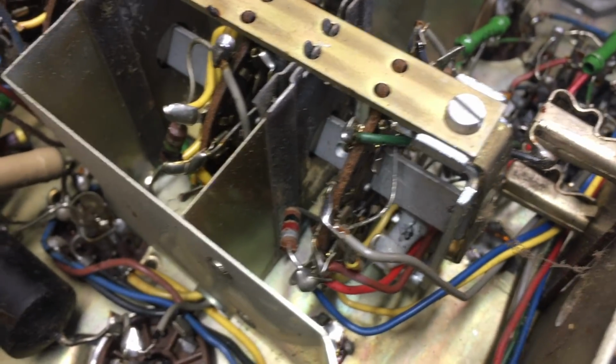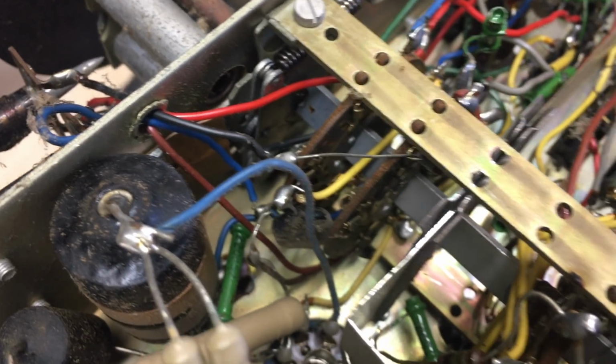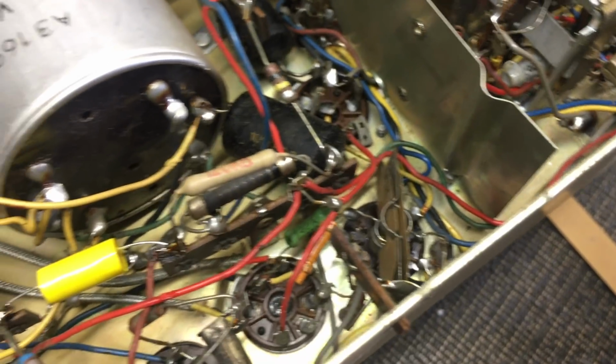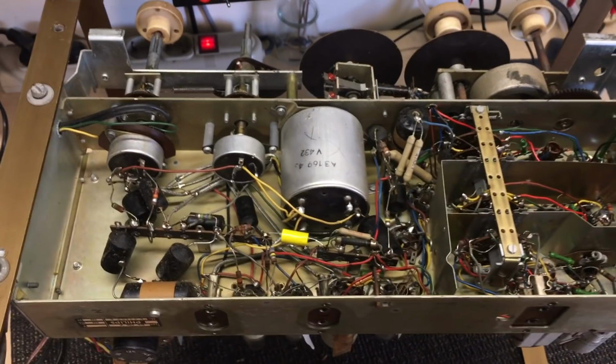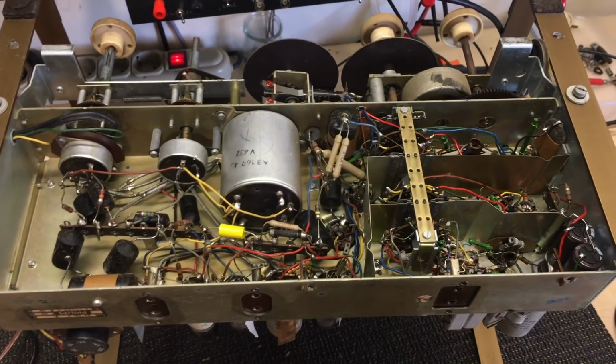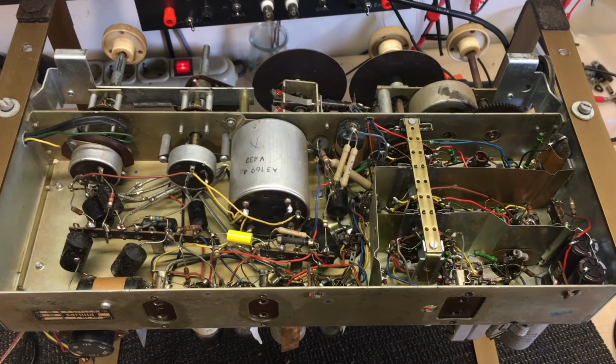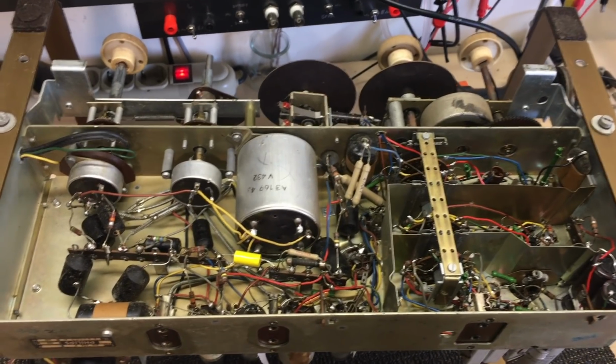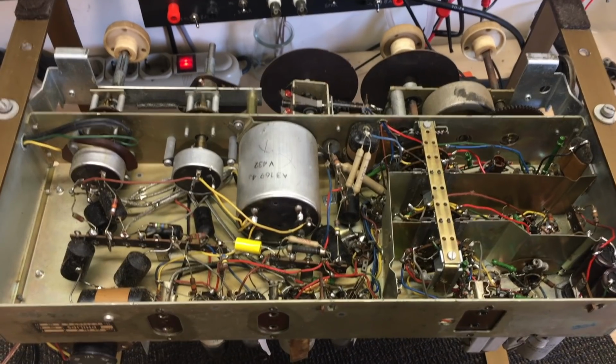I need to check some of these resistor values. I certainly need to clean out, you see, those are the wafers on the switch. Those need to be very carefully cleaned out. This could be part of the problem. And so what I'm going to do now is swap out all the capacitors I think need swapping, and check all the resistors I believe need checking. And then we'll switch on again together and see if we've made any difference.